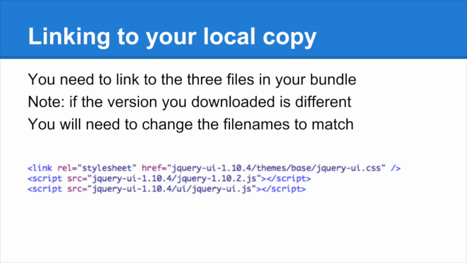You can see that in the style sheet, I've linked to the base theme because there's a base folder in there with the basic theme in. If you create your own themes, you obviously drag them into the folder and change the link to your own theme, and it will link to your theme. And then the jQuery UI, you can see, you just link straight to the files inside the folder. Okay, so that should give you the idea of what you need to link to get this to work.